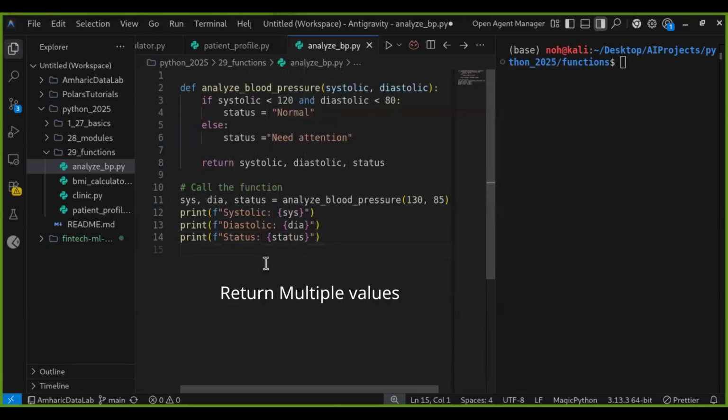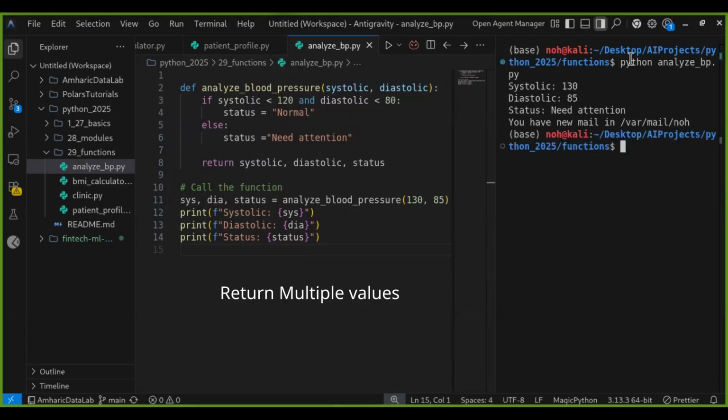Then here, it sequentially assigns the result into the variables. The systolic is 130, diastolic is 85. The status is needs attention when you print out this program.